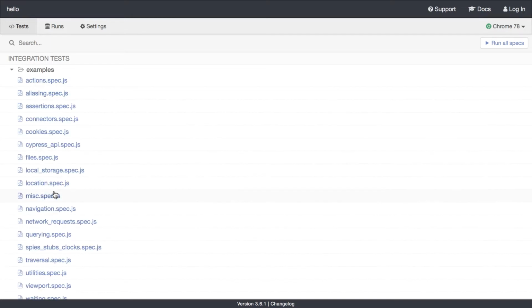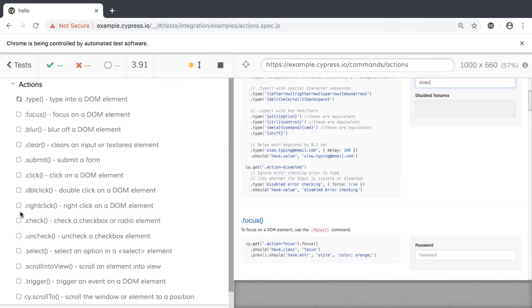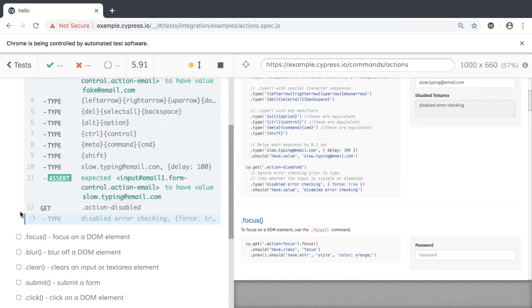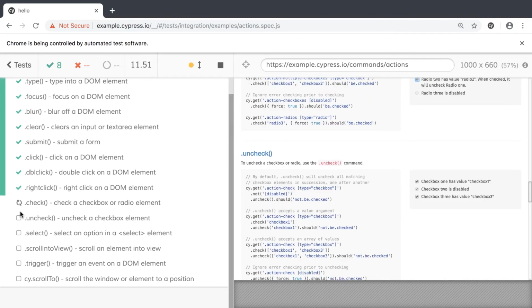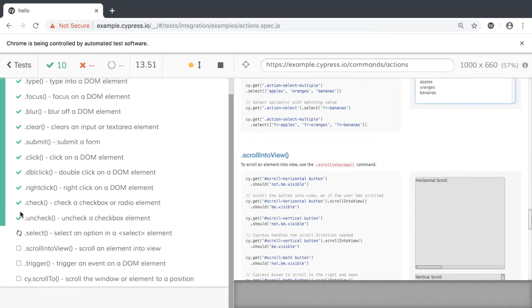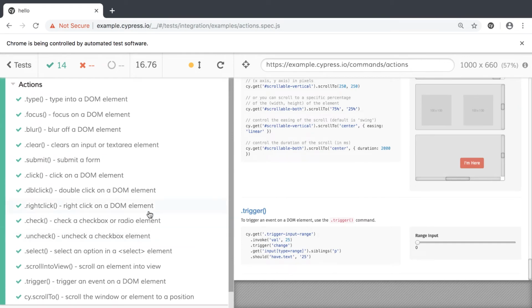As you can see, there are quite a few tests in here. We can click one of those tests and this will kick off this test and we just wait for it to run. Now you can see here that there are quite a few steps in here that it does, and it runs one test after another and it is soon done. There, 16.76 seconds later, it's able to have run all the tests and all of them are green, which we kind of expect, but we haven't really learned any Cypress at this point.